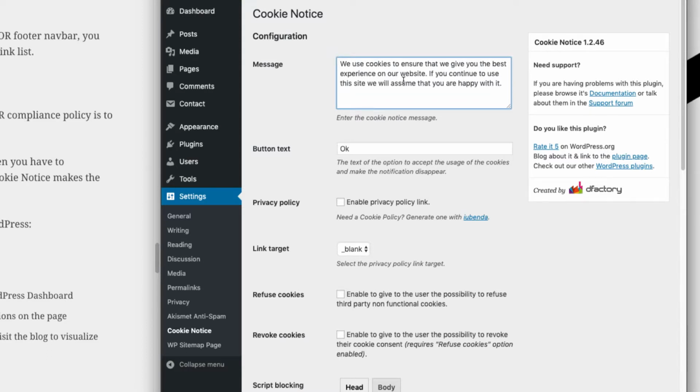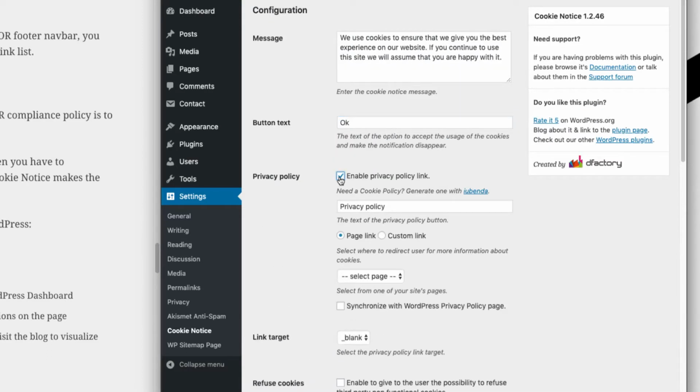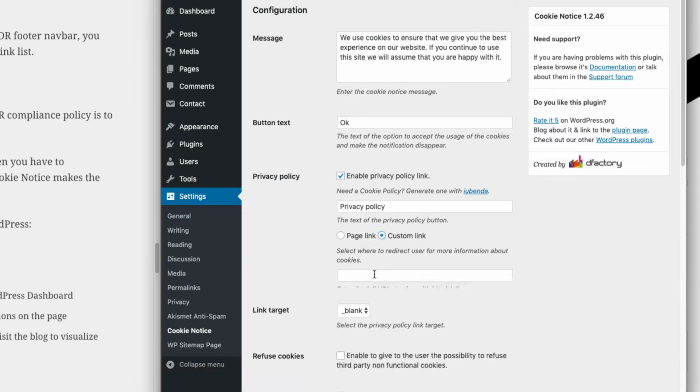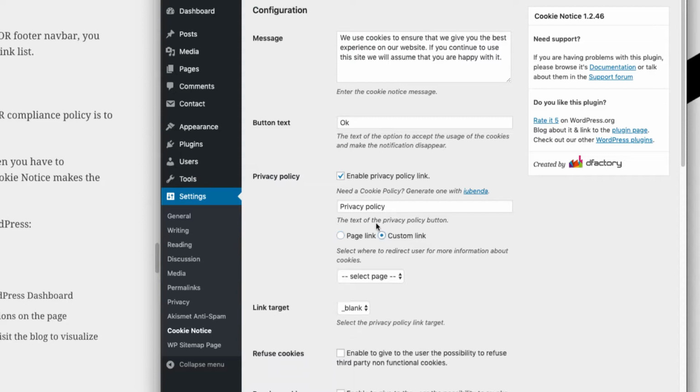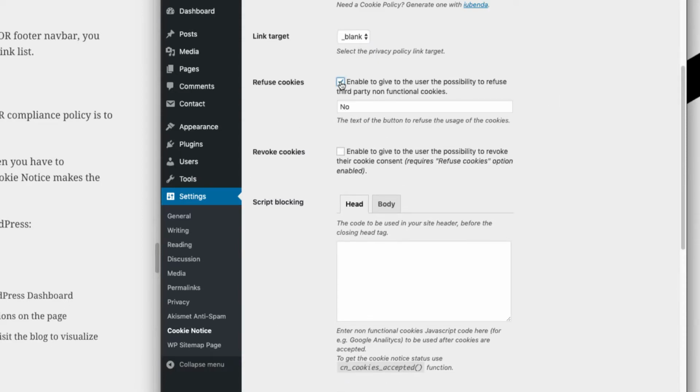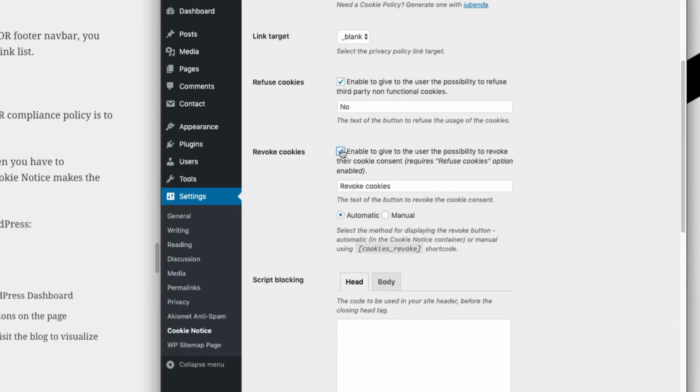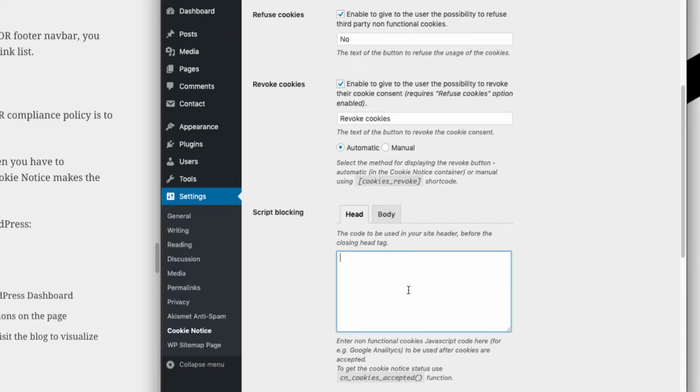Here you can add the message, what button you need to display, whether you want to add the privacy policy link, then you can go and select a privacy policy page if you have one, or a custom link, what to do if certain users refuse, and what to revoke. All those things are there, the blocking script.